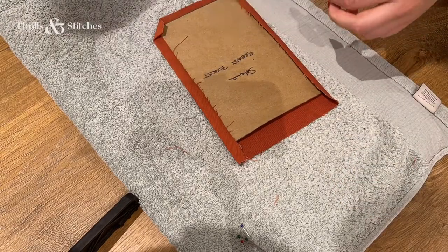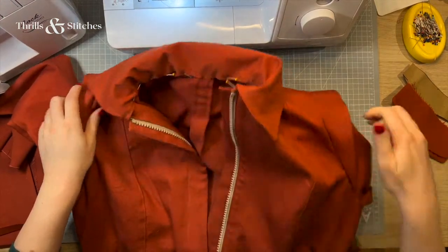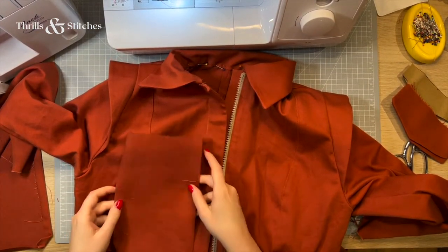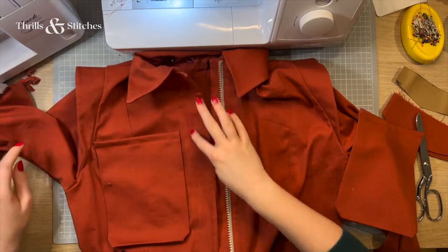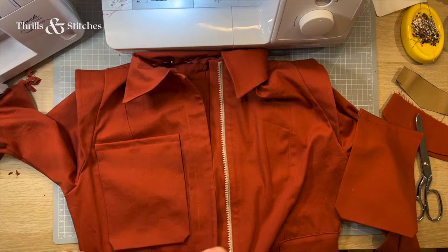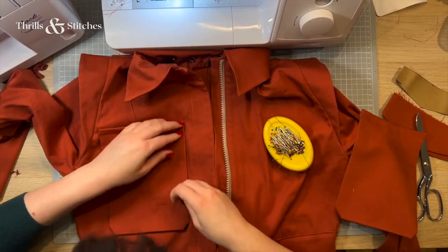Okay, so first, it's about the placement of the pockets. I'm placing the jumpsuit in front of me, and then I'll have a first glance at what's happening here. I'm going to orient myself on this seam here, which is probably hard to see for you, that holds down the zipper facing, and this line here to determine the height of it. And I'm just gonna pin it in place on one side first.